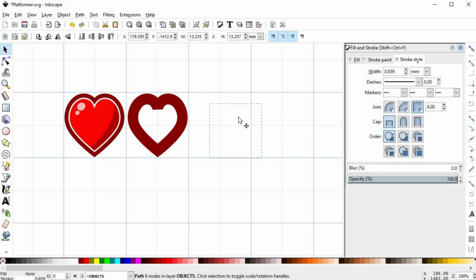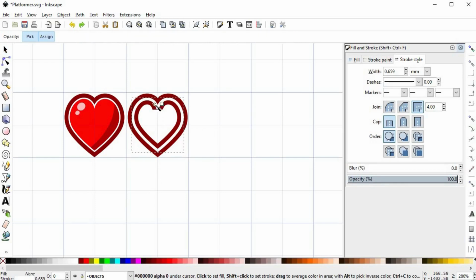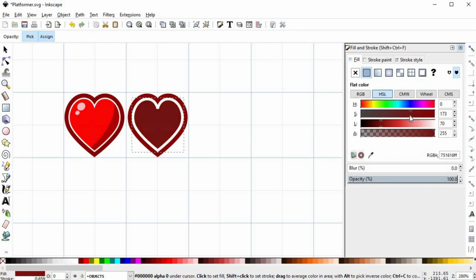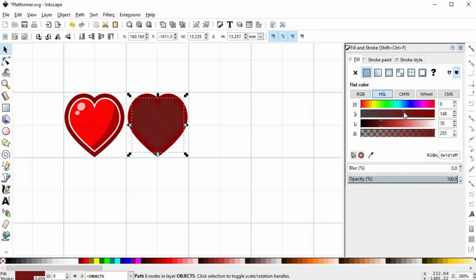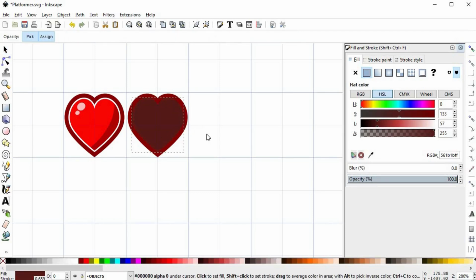Now the only thing visible is the two outlines. Select the white outline and give it a fill. What we want is a slightly lighter color than the darker outline, but then also lower the saturation. So after sampling the color of the outline, on top of moving the L slider to the right, move the S slider to the left, and you should get this Bordeaux color. And of course we don't want a white highlight, so give the stroke the color of the fill, just hold shift when you sample.